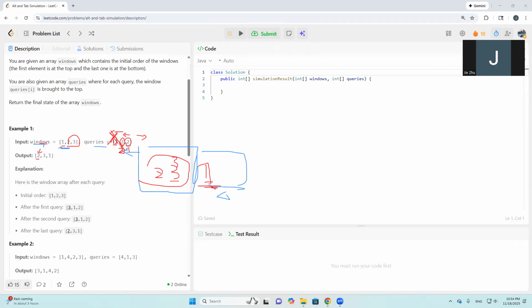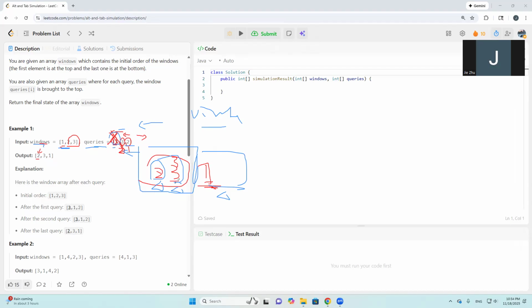So we need a visited array for these numbers. For the visited array, we iterate over the queries in reverse order. For example, this 2 isn't visited, so we can put that into our result. 3 isn't visited, so we put it in our result. Then in reverse order we see this 3 again.